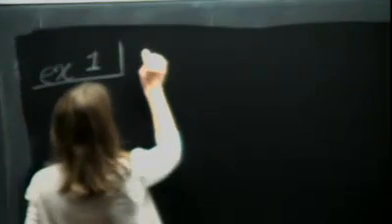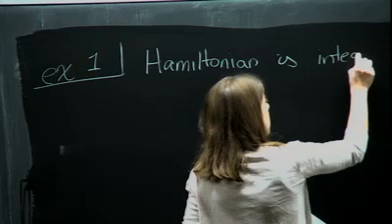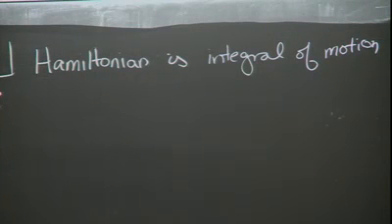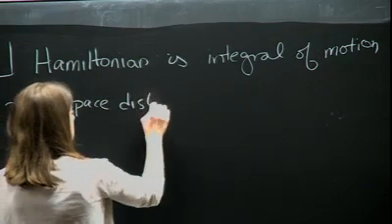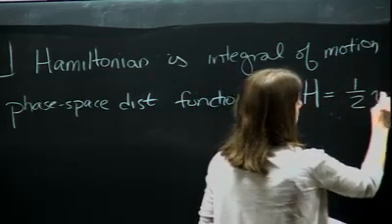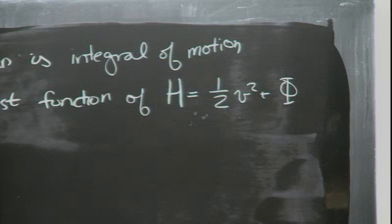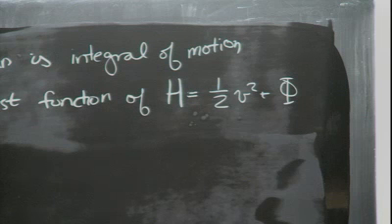Okay, so one example is that the Hamiltonian is an integral of motion, right? Energy is conserved. And so by Jeans' theorem, I can say that the phase-space distribution for a system that's in equilibrium can be a function of the Hamiltonian. I can also consider more complicated scenarios, for example, where the phase-space distribution is a function of the Hamiltonian and the total angular momentum, or the angular momentum in the z direction. That would give me alternate forms, but we're just going to stick to the simple scenario for this.